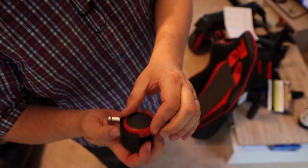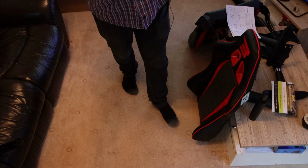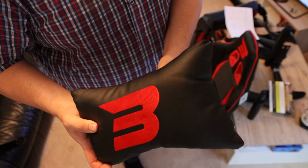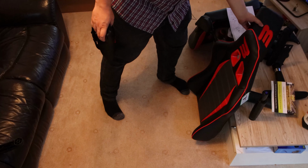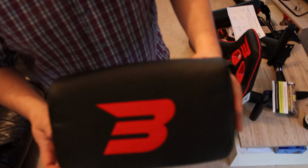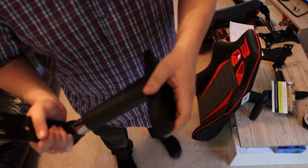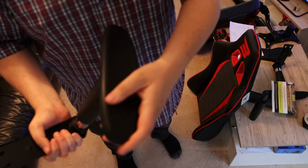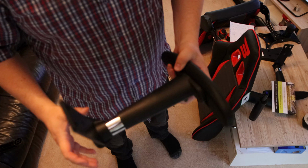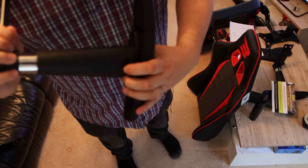You've got these wheels here which are red and black, colour coded the same as the rest of the chair, so that is good. You've got your headrest or neck rest, but most people use it for the head. On top of that you've also got your lumbar support, which goes halfway up your back and makes it a little bit more comfortable. You've got your arms here. The arms are made out of a soft plastic, or at least the top part of the arm is. Hard plastic down the actual extending mechanism, which you extend by this button here.